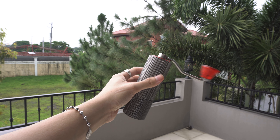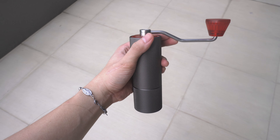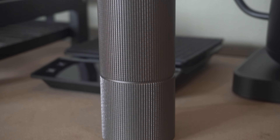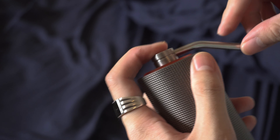For the burrs you get 38mm stainless steel burrs which are on the more aggressive side in terms of design, which lends to the speed of this grinder. Generally I like the look and feel of the Timemore C2 — it has a very industrial vibe, looks and feels nice in the hand, and definitely fits the aesthetic of my setup.